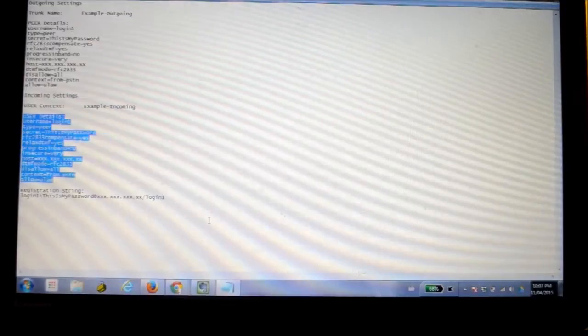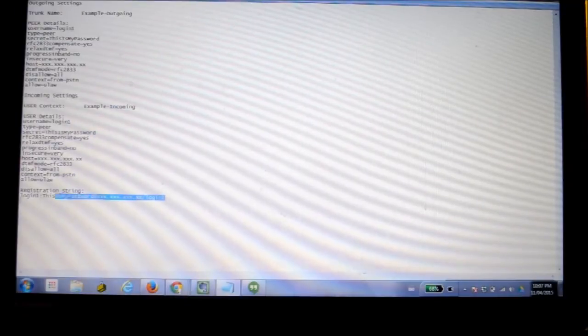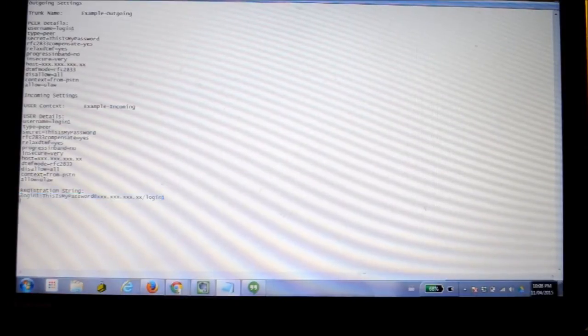Your username, type it, which is a peer, secret, the host that you're contacting, a lot of these may be very similar. Again, you can look at my example here, or you can, which is more important, contact your VoIP provider and get some of these details. Now your registration string, also very important, you're probably not going to connect up without it. Depending on what your provider has, is often going to be your phone number and password, and then the host that it's at. So I'll give you an example here.